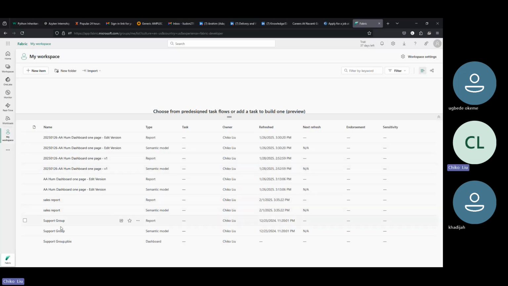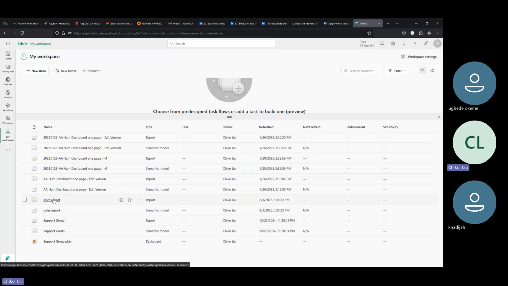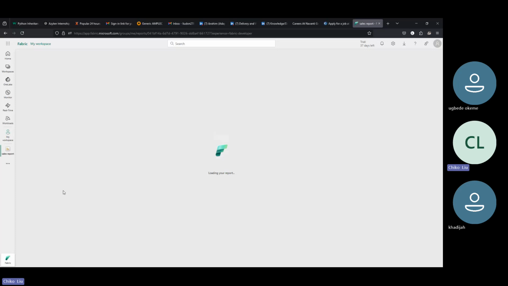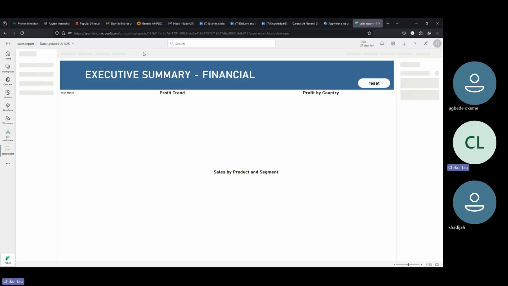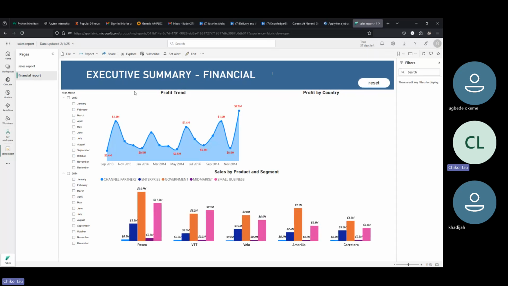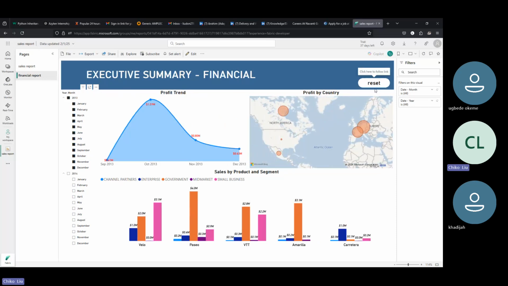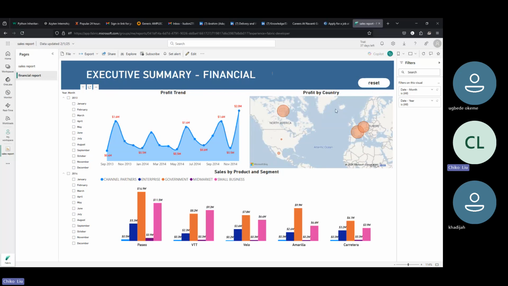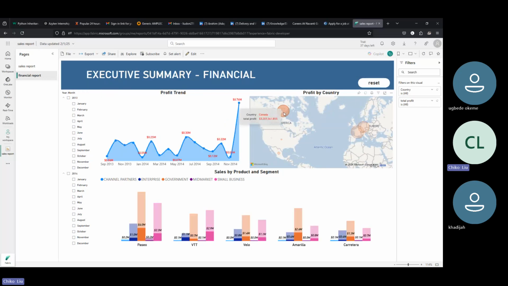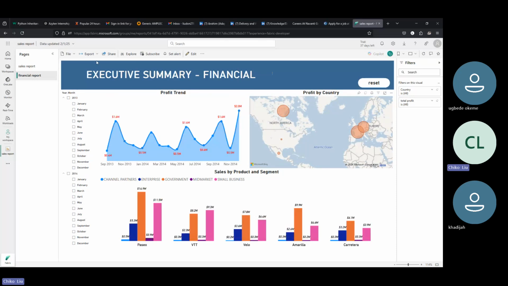Yeah, so I think I have my sales report here. So this is my report. I'll click on it. It's going to show me the same thing I just finished doing on my desktop. And so you can see this is now a little bit interactive. If I click on this, you see, I don't need to press control now. I just click because it's online. I think this is also supposed to affect this guy, but yes, it's still fine.